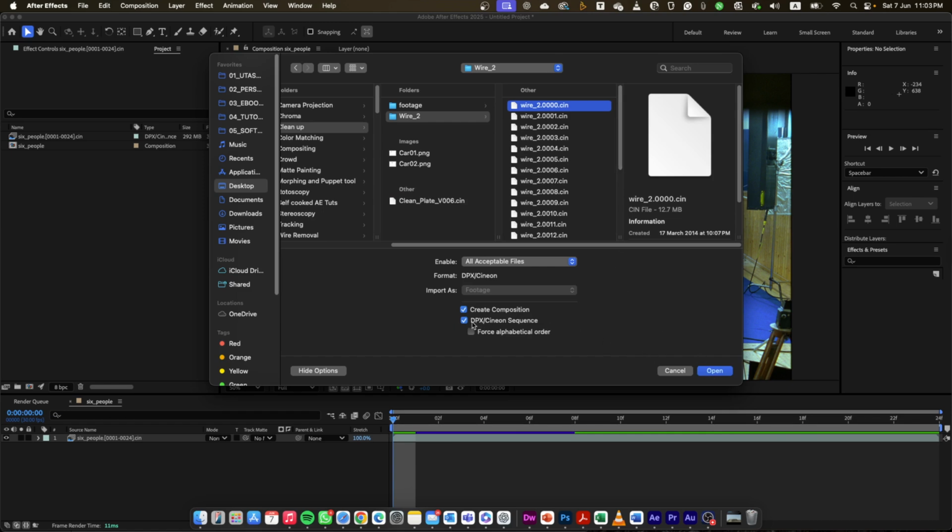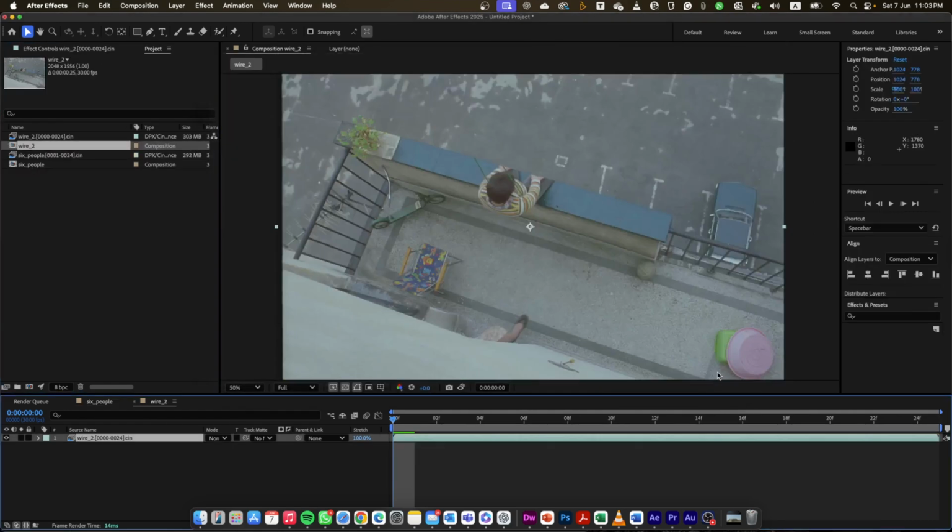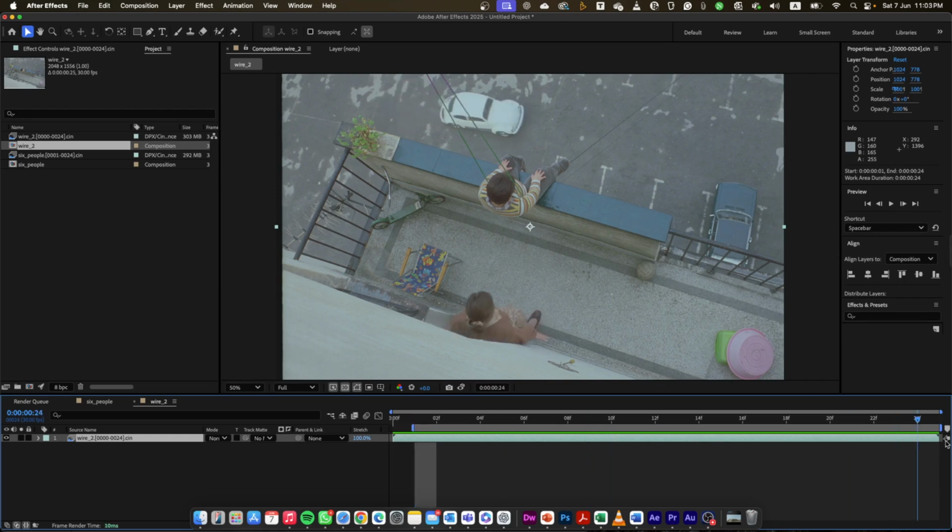Automatically, After Effects has detected it to be a DPX Cineon sequence, and I'll hit open. This is the first frame, which is the 00 frame. If I don't want that, because this is the clean plate frame that I kept there, we'll start from here. Now here I want to bring this one here, so the easy solution is to hit the B key on the keyboard so that it automatically begins from here. And then we have this nice single footage over there.